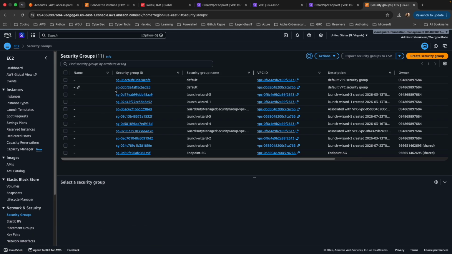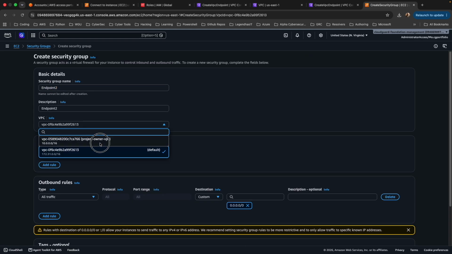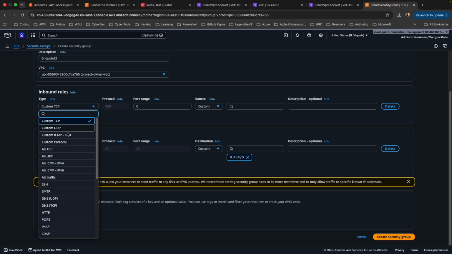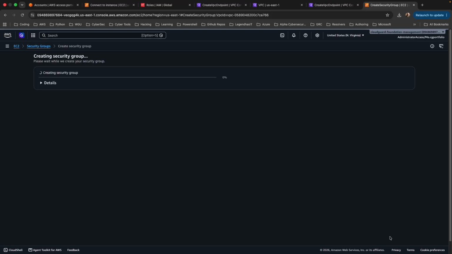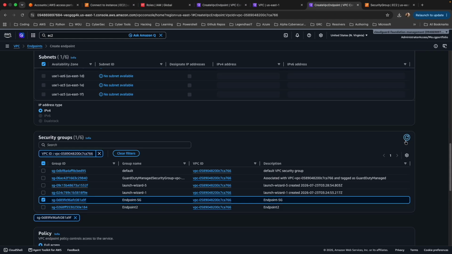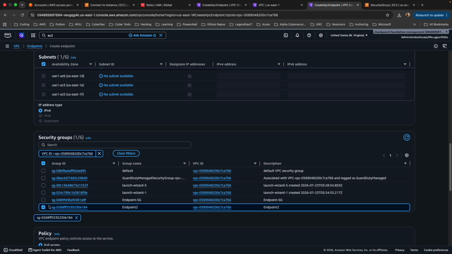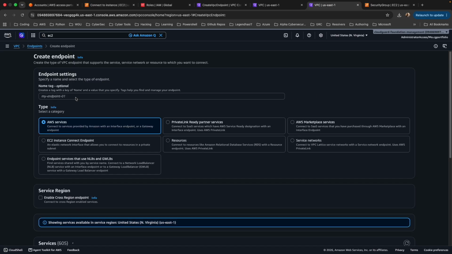I'm going to create a new security group for this. I'll name this endpoint 2 VPC, and then for inbound traffic, I'm going to allow HTTPS from anywhere, and then go ahead and create. Now let's go back to our endpoint. Let's refresh, and then let's select our security group here, and then create. So 1 is done. Let's create the other 2.